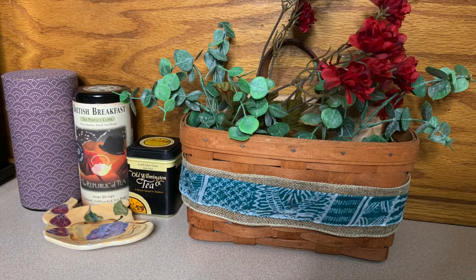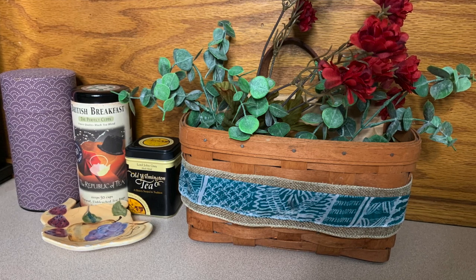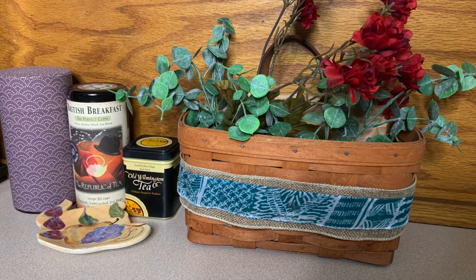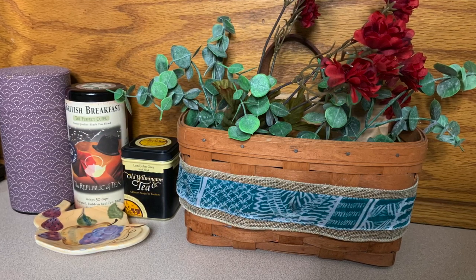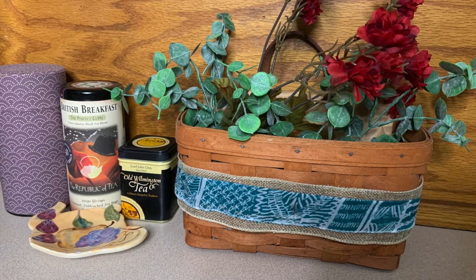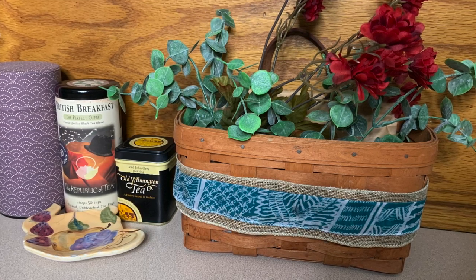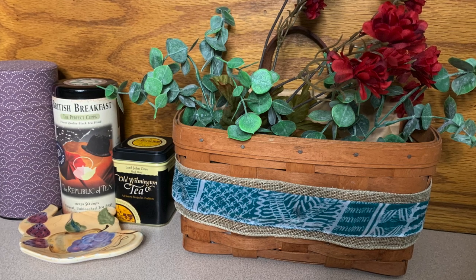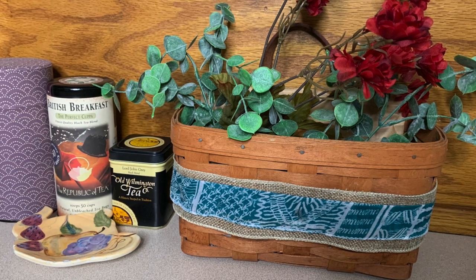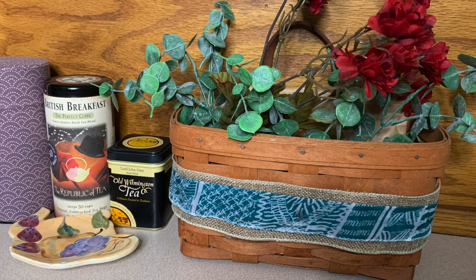I didn't film myself doing all these things because I was on a roll, so I just kept going. All I did was cut a piece of the scarf thinner than the burlap ribbon, put the burlap ribbon around and glued it to the back, then did the same thing with the scarf. I put the tea bags inside and added some greenery and a little bit of fall color flowers from Dollar Tree. That's it — it could not have been easier and I think it's super cute with that rustic boho look.